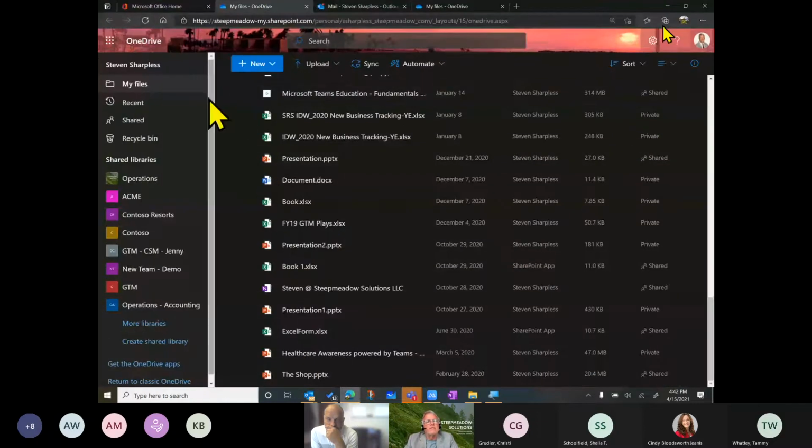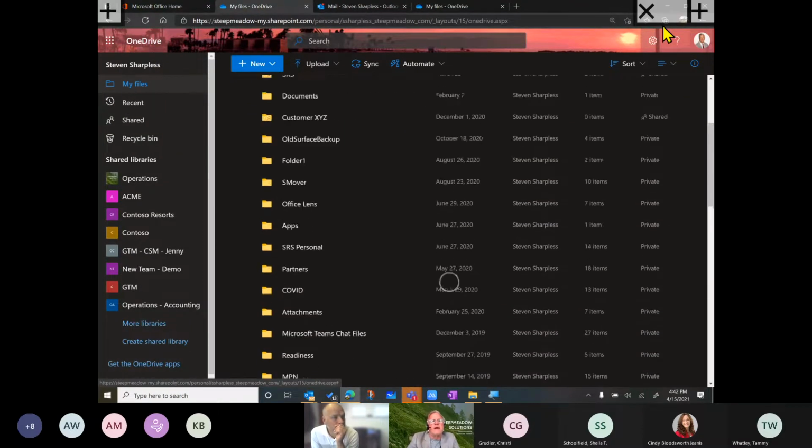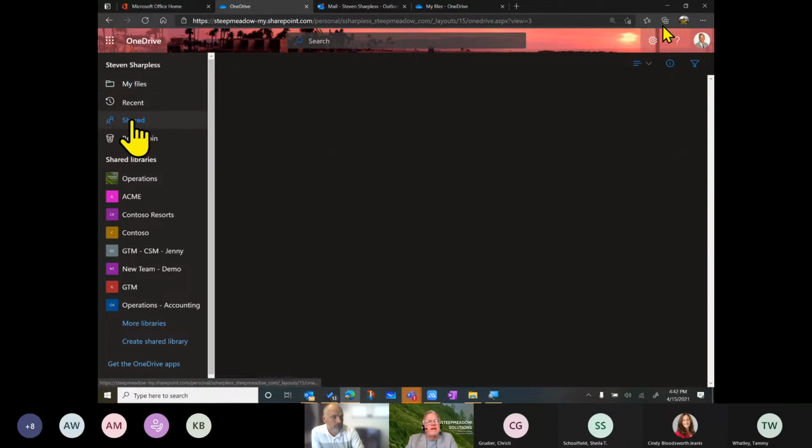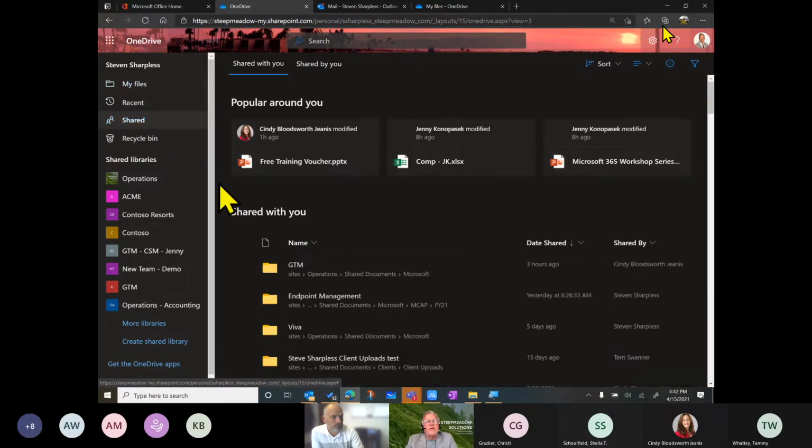When I go to this view here, and I'm in OneDrive, you can see down the left here, I'm in My Files. When I click on My Files, all of these folders here are on my OneDrive. Now, here's where everyone gets tied in knots. If I go to sharing, I could have shared a file, or people could share with me.